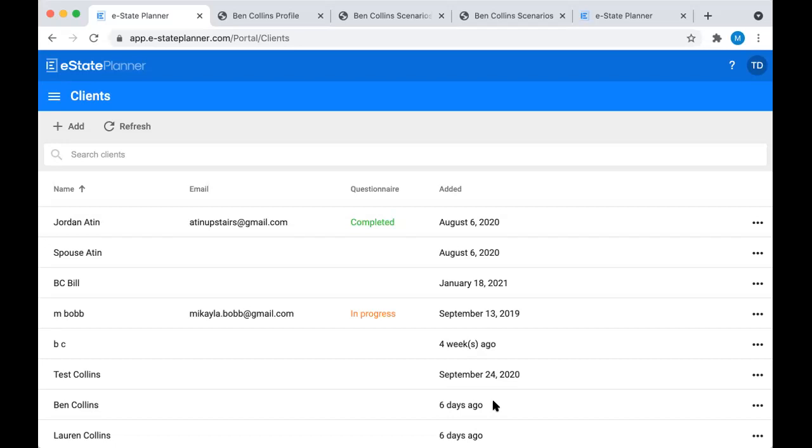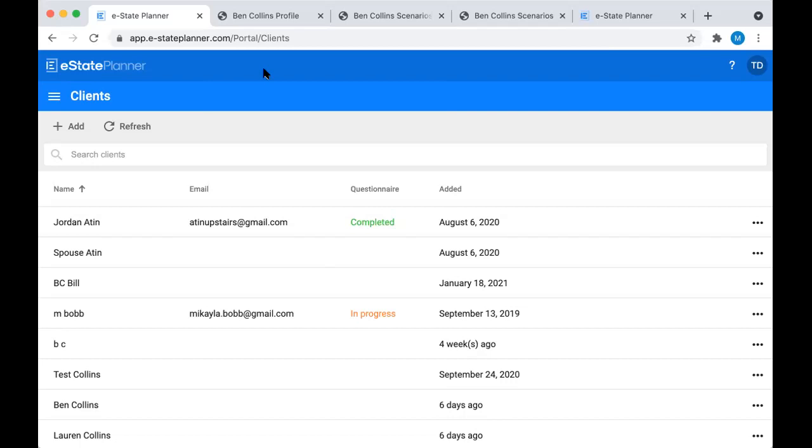Okay, so I guess we'll go ahead and get started then. Hopefully everybody can see my screen. This is the screen that you first get to when you log into the system. For today's session, I'm going to be going through a spouse client file from start to finish, but it's going to be a really open-ended session.